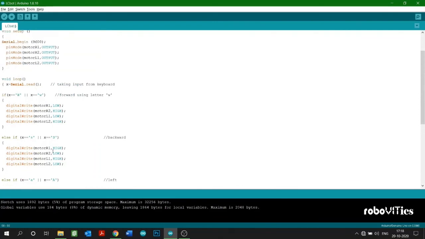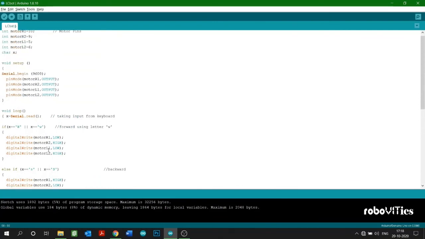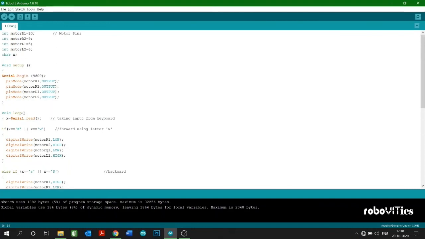Alright, so this is pretty much it. And yeah, the input values are taken in terms of x, as x is equal to whatever input you give. That's why, because we had defined the character x as a variable earlier, we are using x over here to be the input. And that's pretty much it.